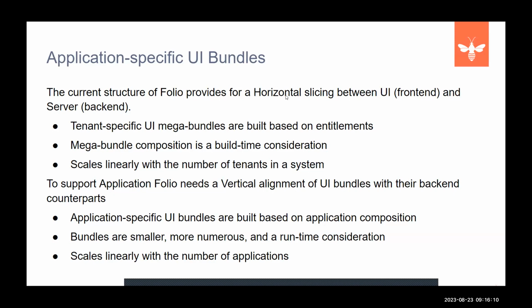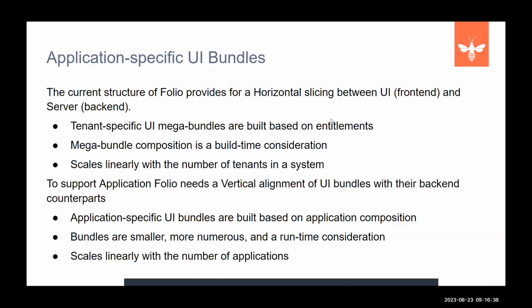So to support the vertical alignment, what we have to do is stop thinking about the UI bundles as one big bundle that represents everything you have as a tenant, but think about it as just the UI that you need to go with this particular application that you are receiving. So we're shifting to an application-centric UI bundle, which means essentially that you will receive multiple bundles in your UI, which is a shift in how we do things currently.